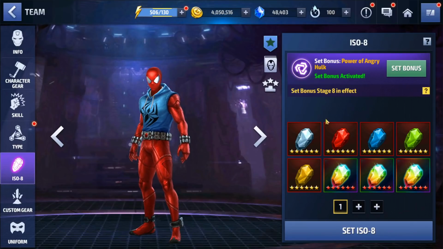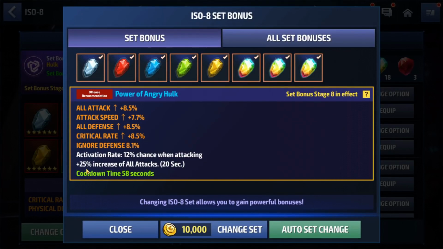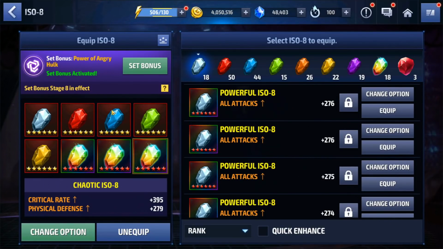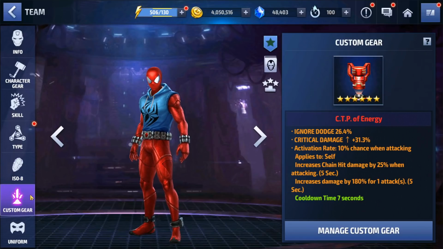He has a stage 8 Power Bang Rehawk set. And if you notice on my ISO 8s, these are critical rate. These are not physical attack. I didn't want to spend the time changing all those things, so it's a suboptimal build. We are getting a little bit better attack bonus, 25% instead of 20%, when it would be stage 6 ISO 8 set, but still, it doesn't help. If these were physical attack ISOs, our stats would be even better. He's got a CTP of energy with 180% damage rock.